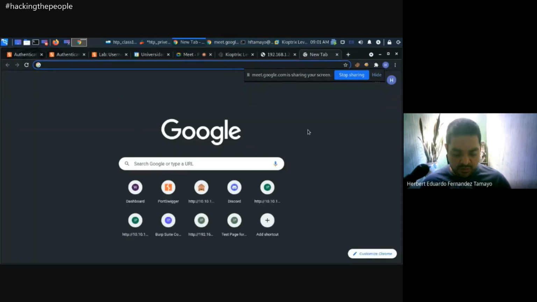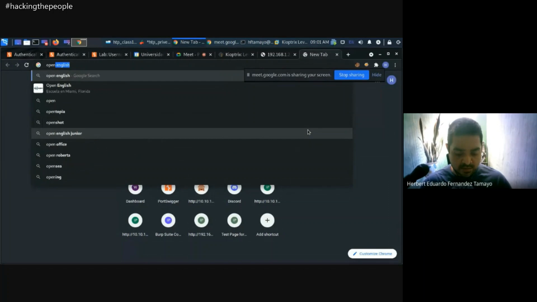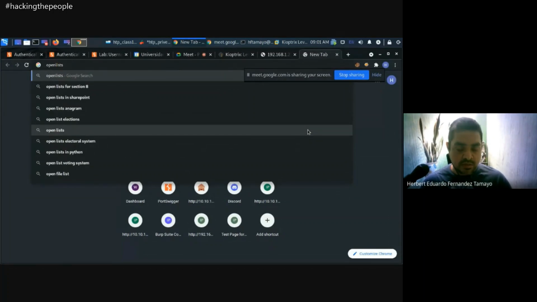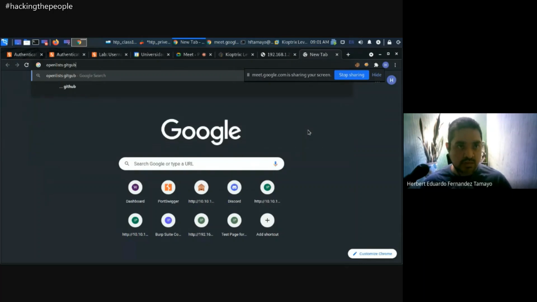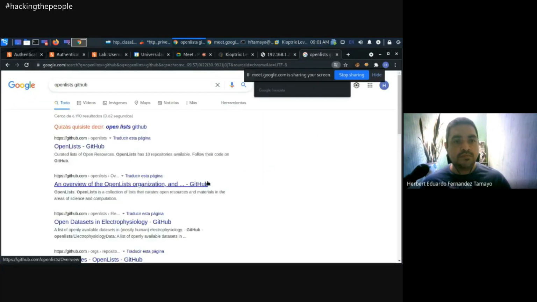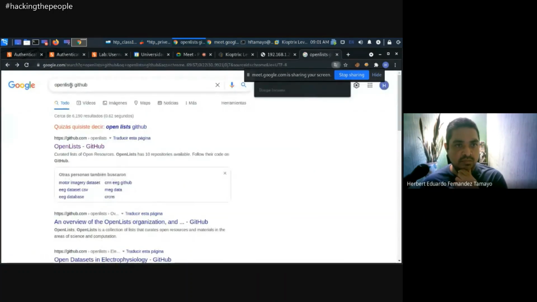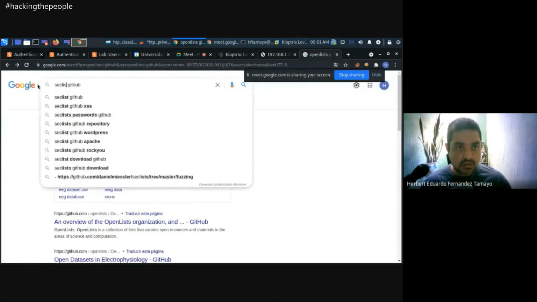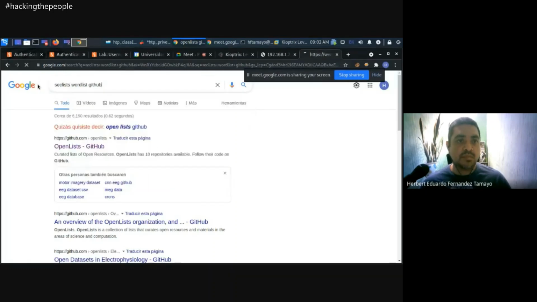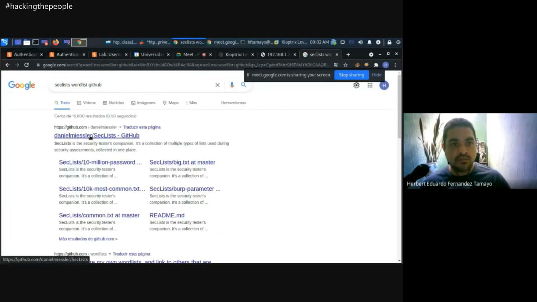Also, it is a great tool. It is called SecLists, on GitHub. I don't remember if it is OpenList or SecLists. SecLists, yeah, wordlists, GitHub.